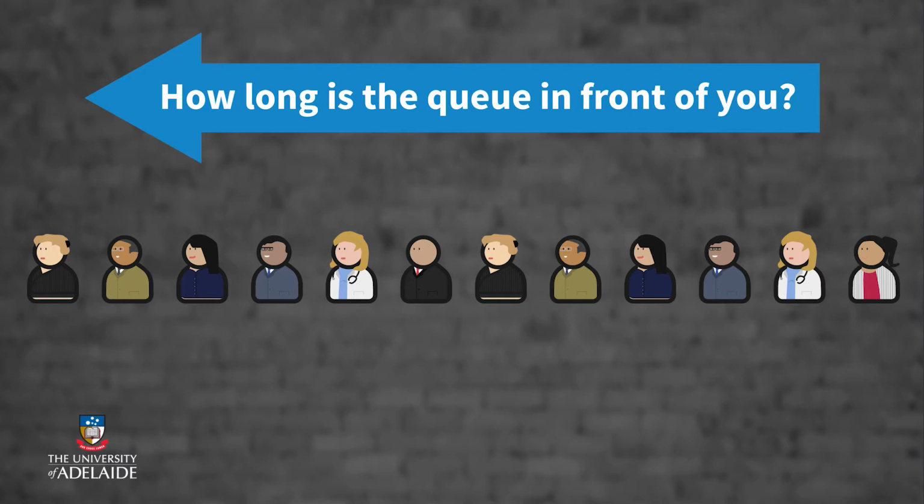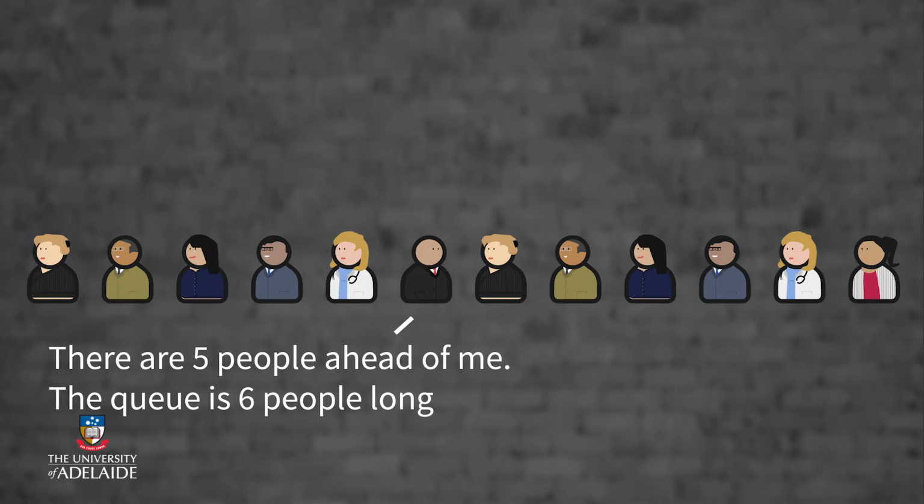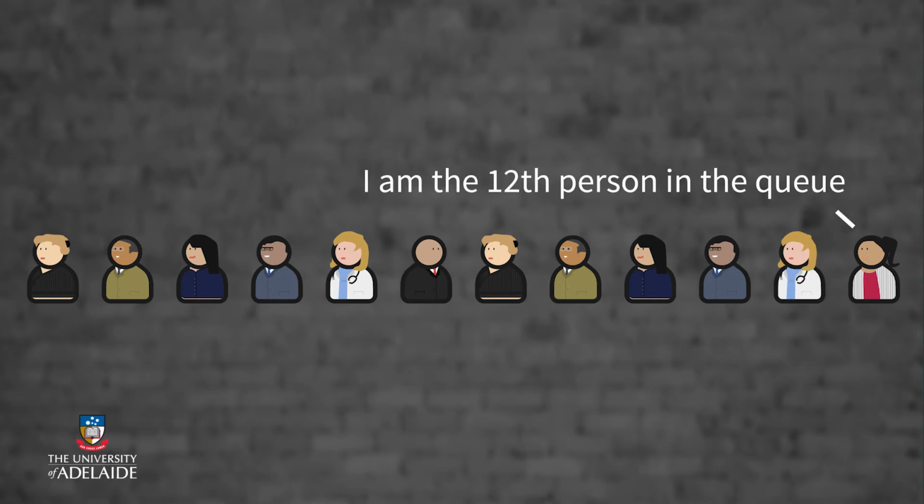Eventually, if your message makes it all the way to the front, the person at the very start will realise that the length of the queue in front of her is 0, so she'll turn back and say 1. The person after that says 2, the next 3, and so on until the person in front of you gives you a number, you add 1, and you know what your place number is.